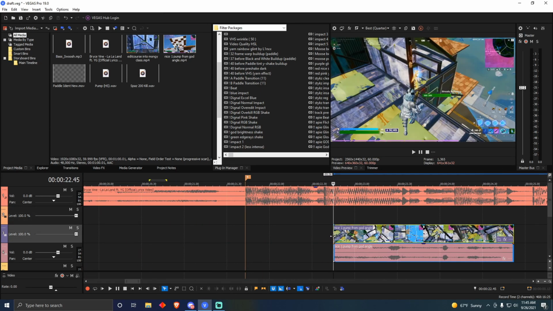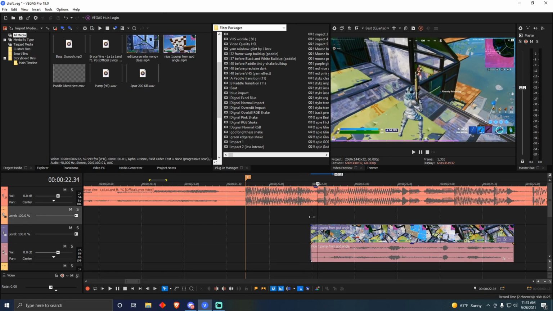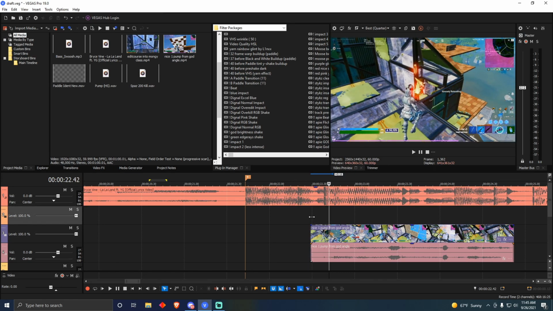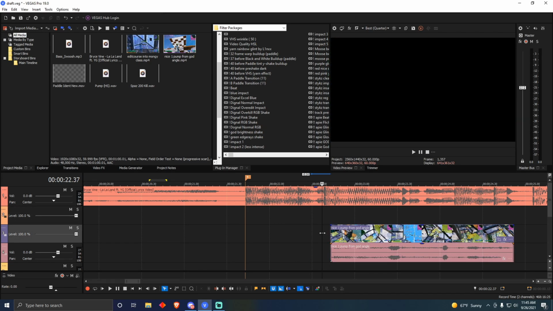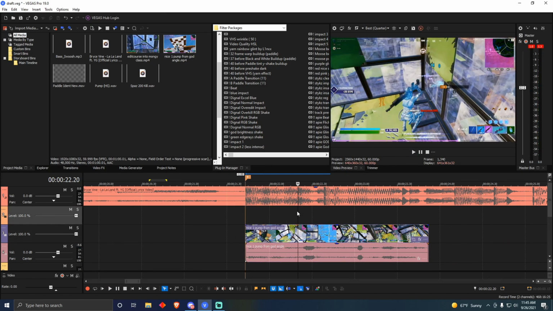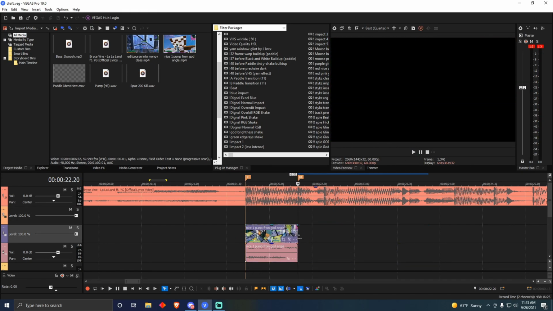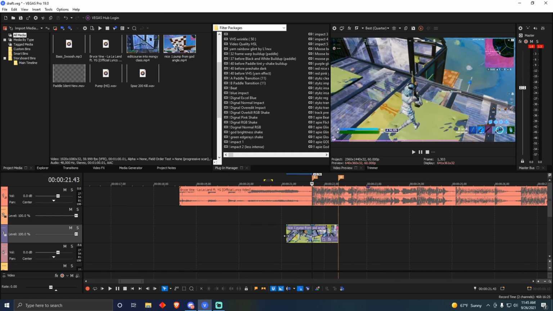Or actually, we could split at the second frame where the pump shoots. So that's the first frame, and this is the second frame. So you want to split it right here. You want to go ahead and sync this up. You want to go right here, press M on your keyboard and mark it. Delete the audio if you really want to, which I will do for this one.